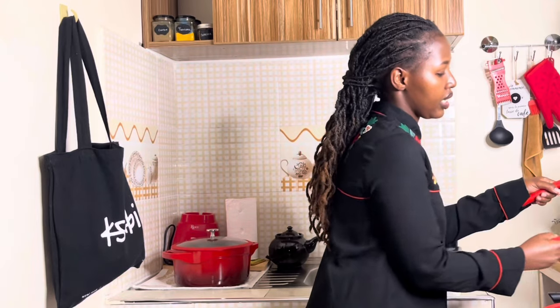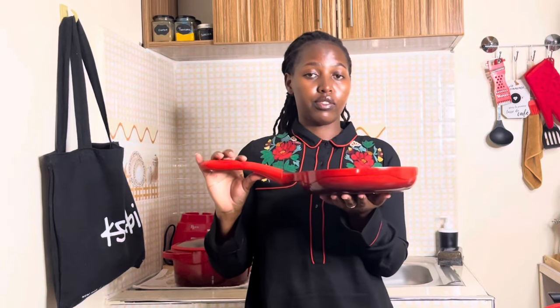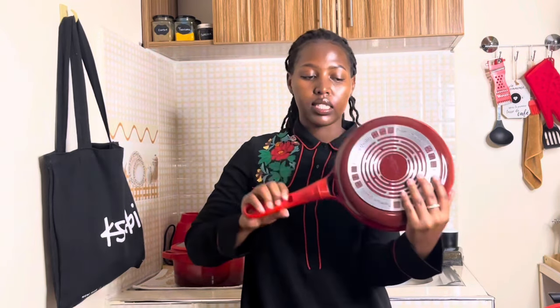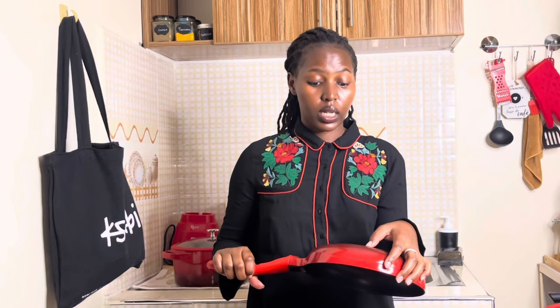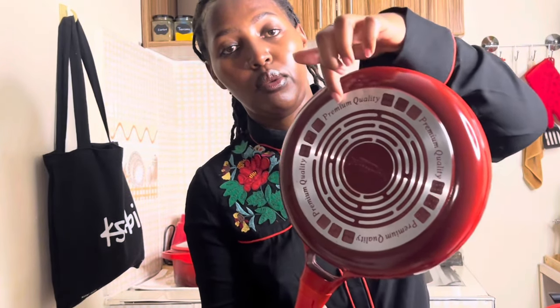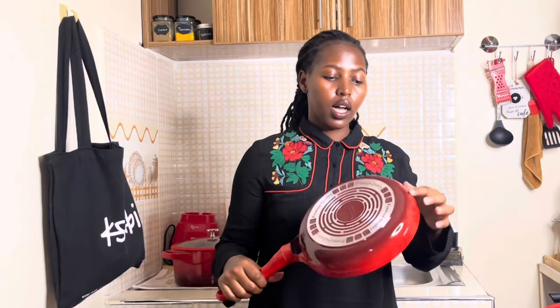The second least used pot is that pan. Oh, sorry, is this pan. This pan doesn't have a lid, but the lid of one of the pots fits this pan, and again it's in perfect condition other than being a bit burnt here. I haven't scratched it, and still well, it's a bit burnt here, but I'm thinking it's oil that spilled, although here you can see it's perfect, even when oil spills here, when I wash it, it comes off very fast. So this is the second one, and it does pancakes nicely. I haven't tried chapati, but I make pancakes well.